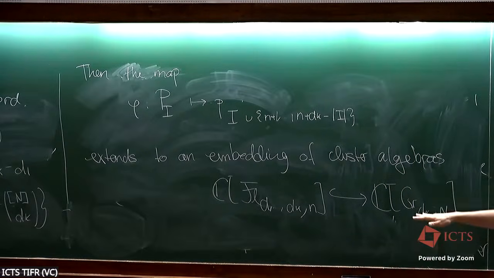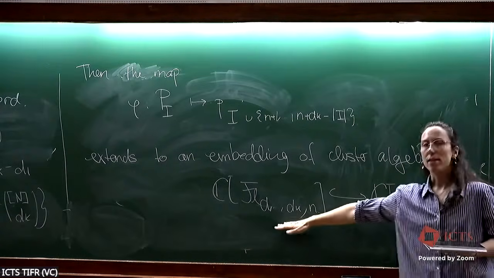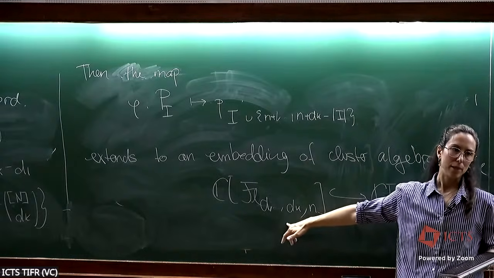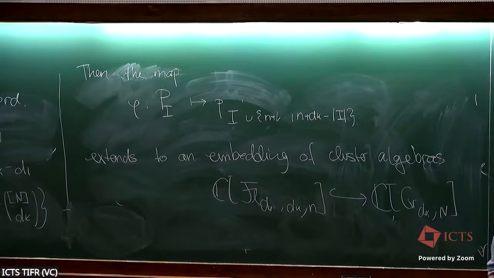So in particular, what is the proof of the statement that in this cluster algebra of the Grassmannian, there exists a seed in which I can do a sequence of freezing and deletion to get the initial seed for the flag variety? Exactly, yeah. So I go to some seed here.